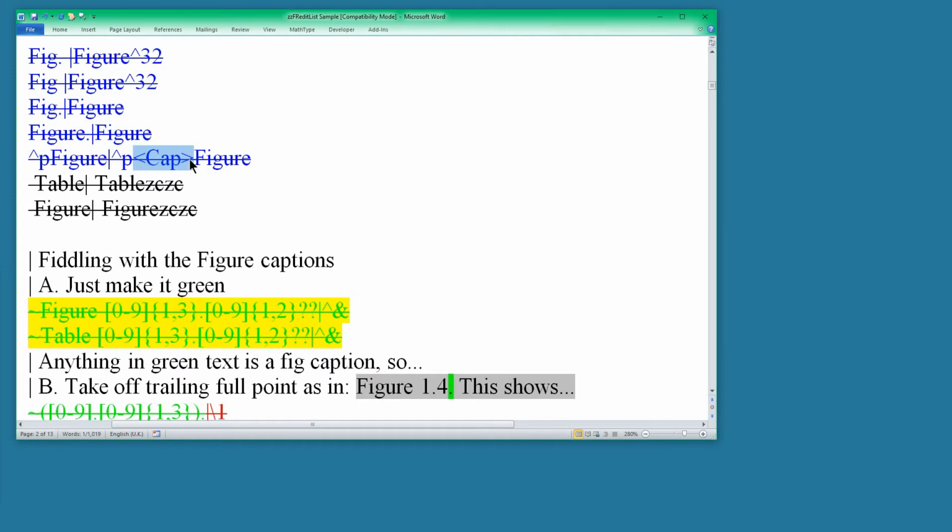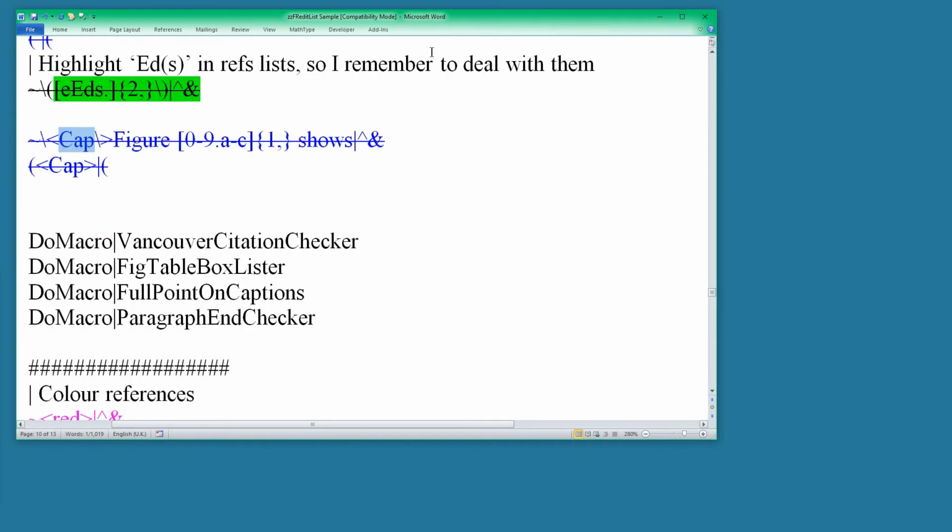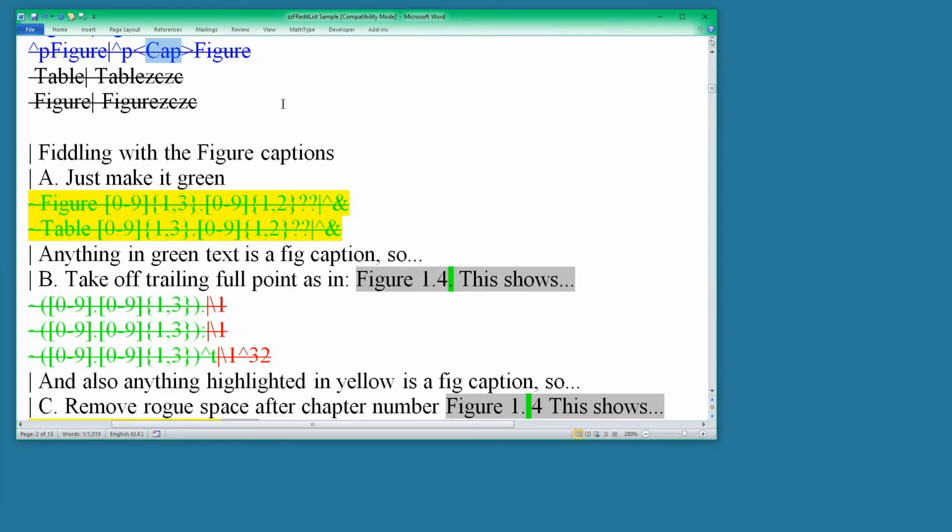But at the very end, if I just whiz down to the bottom, yes, there it is, at the very end of my FRedit list, when I've messed about with the whole finding and replacing, finally I've got a thing which says if it starts with a cap and then it says figure so and so shows something, then take the cap off. That just tidies that up.